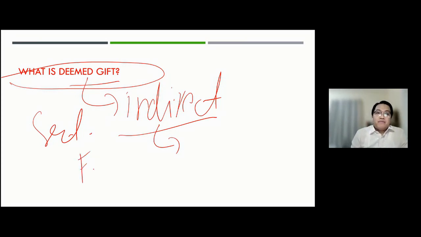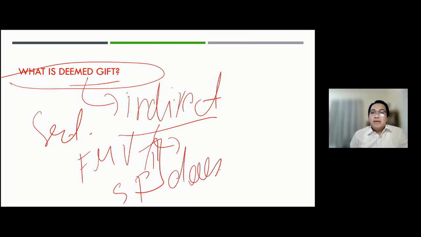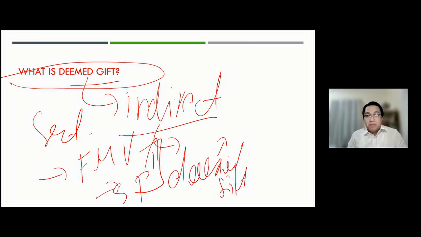That is in case when the fair market value of the property is higher than the selling price of the property. The difference between the two is a deemed gift subject to donor's tax. Okay? The difference between the fair market value of the property and the selling price or the consideration received is considered as a deemed gift subject to donor's tax. But as amended by Republic Act 10963, if the transaction is a bona fide transfer or a transfer in an ordinary course of business, that is not subject to donor's tax. There is no deemed gift if the transaction is a bona fide transaction. Okay?